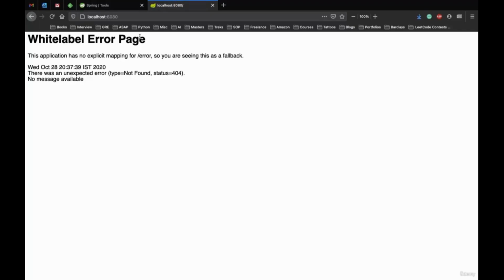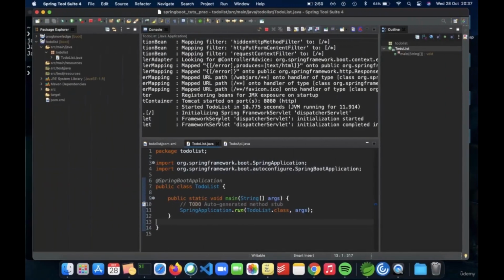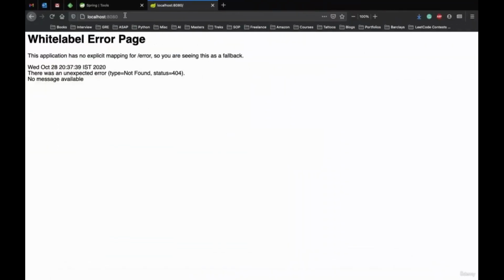So basically, we just ran a server, so we don't have anything on the server yet. And when there's nothing, Spring Boot goes to the /error page. As there is no explicit mapping for the error page, you see this as a fallback. This is a default by Spring Boot. So don't worry, you haven't done anything wrong yet. It's perfectly working. The Spring Boot server is on, and you have a web service already there. The server is up without much effort.